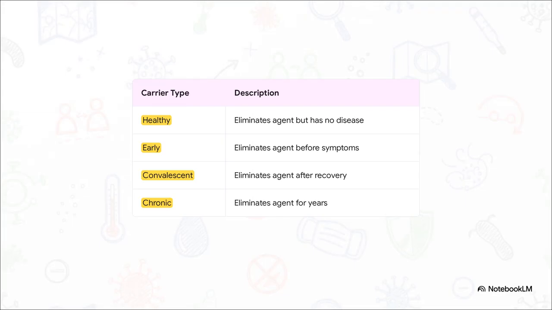And get this, not all carriers are created equal. You've got your convalescent carrier, who's still spreading germs even after they feel totally fine, but the one that gives public health officials nightmares? That's the early carrier. This is someone who's spreading the disease before they even have a single symptom. Just think about that. How do you even begin to control an outbreak when people are contagious before they even know they're sick? It's incredibly tough.